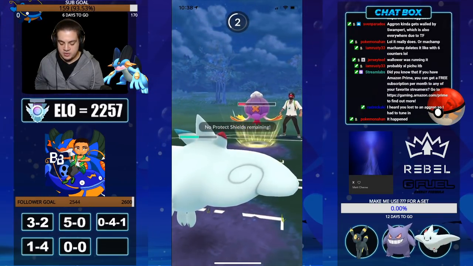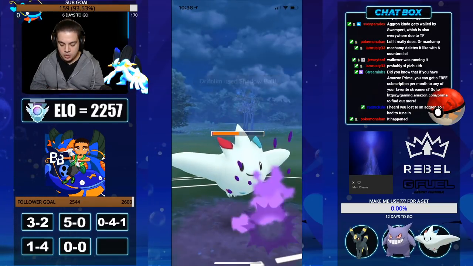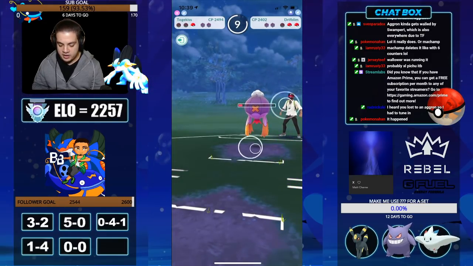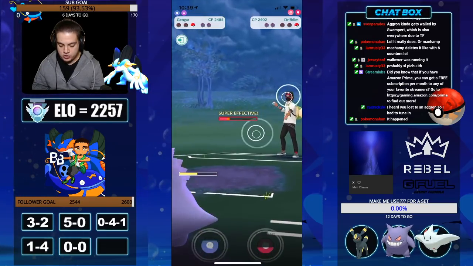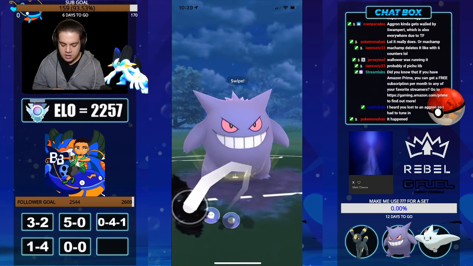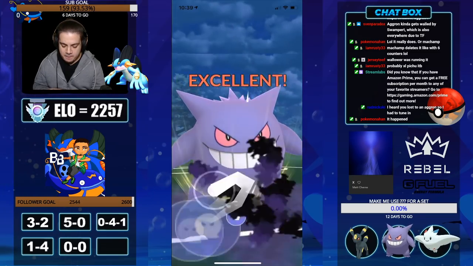Am I going to get Icy Winded here, or am I going to get Shadow Balled? Shadow Balled. Okay, so... Oh, no, I don't want to survive there. How much energy does this thing have? Okay, can I... They only had 2 confusions. Oh, and we clinched it. And we clinched the 4-1 set, only losing to the Aggron.